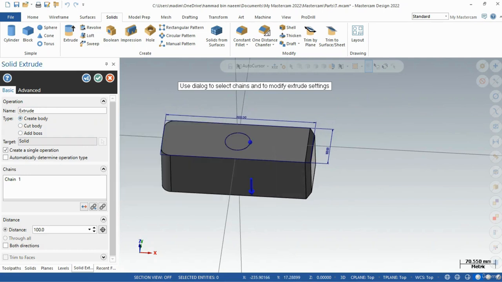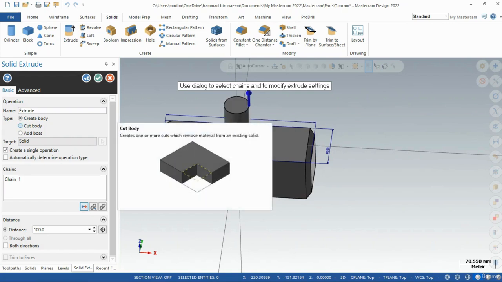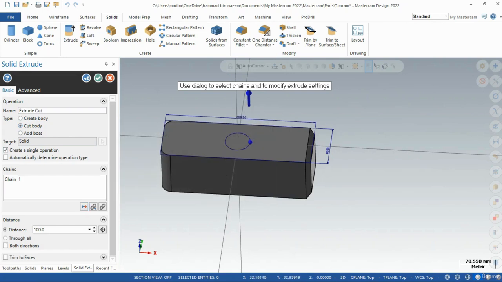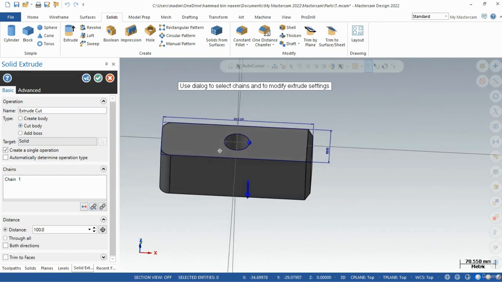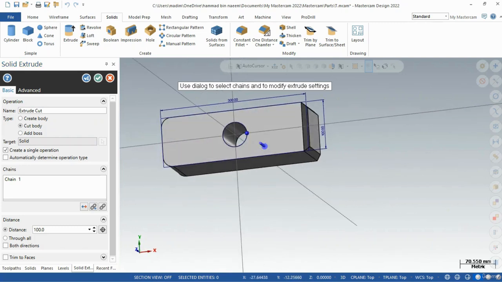If you want to create a new solid body, you can select create body and select the chaining method or selection method, making it reverse or in the upward or downward direction. In downward direction it creates like this, or in upward direction it makes like this. Or if you want to create a cut body, you select the cut body and it will cut the hole through all.